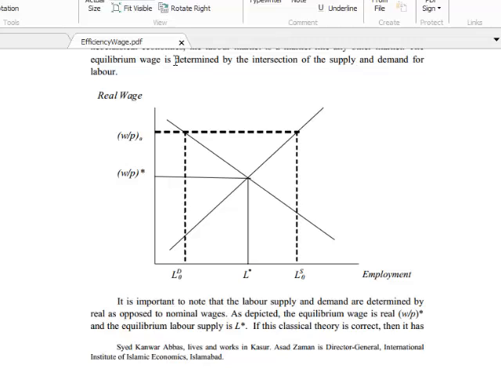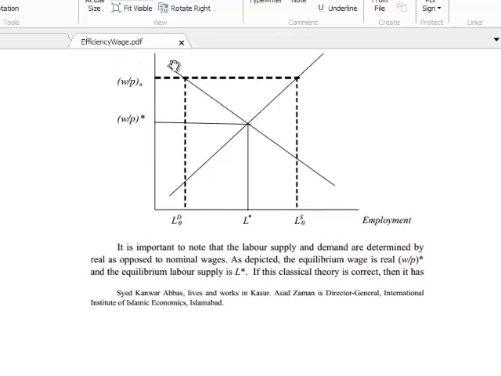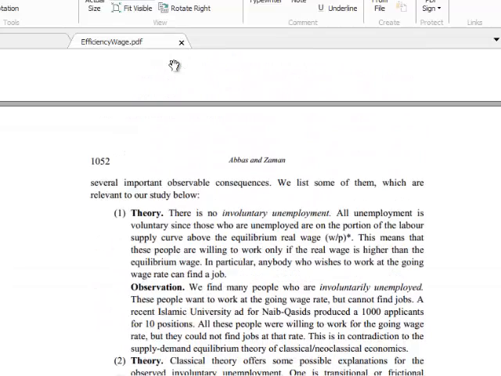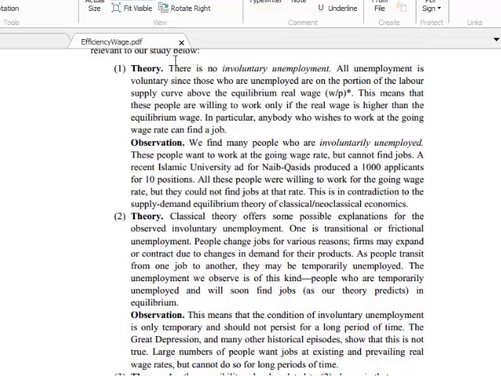There is the supply of labor, which is the upward curve. The higher the real wage, the more labor is offered, and the demand for labor, and then there is an equilibrium. Now, if this theory is correct, then a consequence is, okay, you have a model, now you should match it with reality. You should look at your computer simulated model, look at the real world behavior and see if there is a match between the two of them.